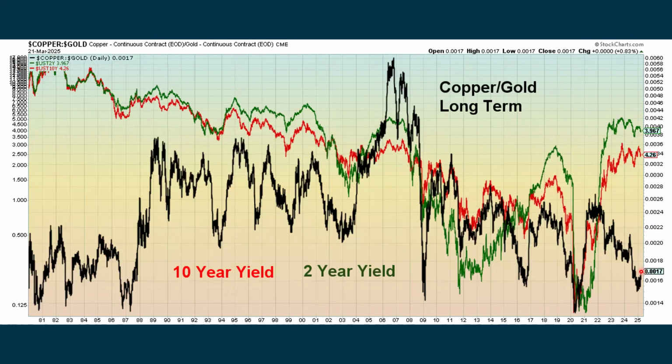This goes all the way back to 1980. And then just to give it some more context, there's the 2-year yield in green and the 10-year yield in red. We're seeing quite a wide spread between the copper to gold ratio and interest rates. Now, these are all on different scales. But we're wondering, is there a general shift that's been happening? I've been talking about this now for a couple of years, 3 years, pretty much since the COVID crash, and then the bounce going into the end of 2021. This is what we've been seeing, and this ratio continues to go down. And we're just watching to see, are we switching as far as the overall long-term view of the economy changing?